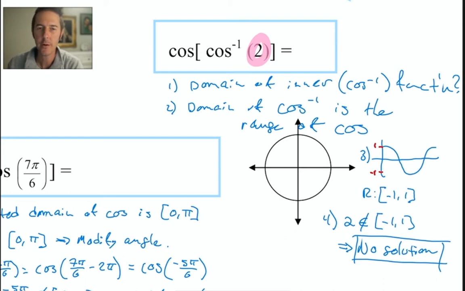That 2 right there is, because we're working with cosine, adjacent over hypotenuse. That really says 2 over 1. And there's no way the adjacent side can be longer than the hypotenuse, 2 over 1. So that 2 is really representing a triangle that can't exist. And there's no modifying the side lengths of that triangle, which is why that problem ended up being a non-starter.